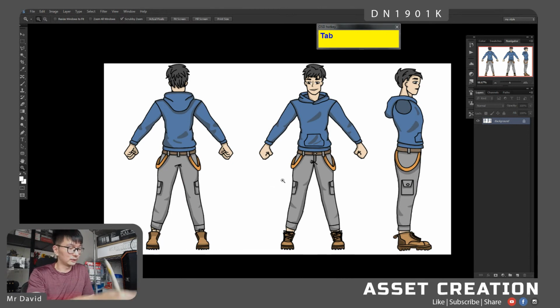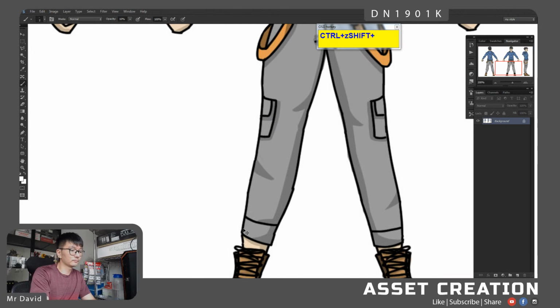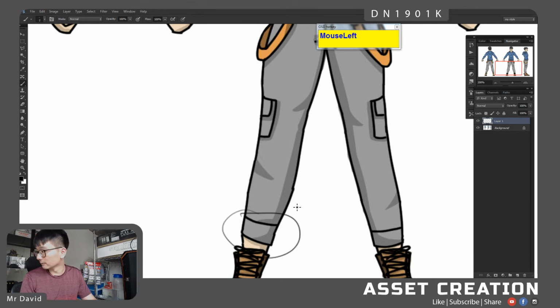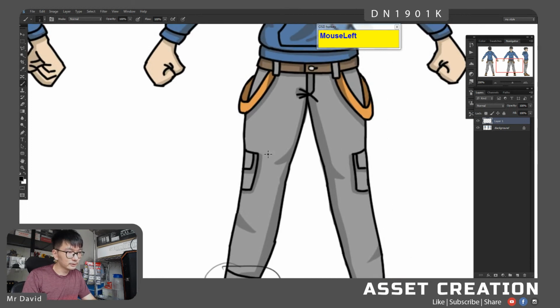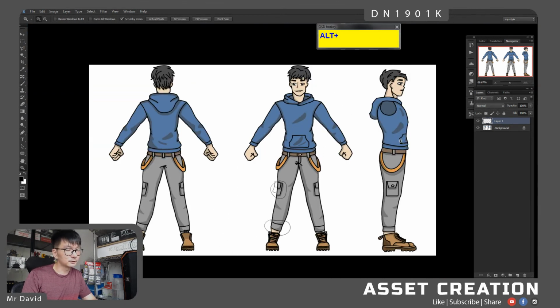Okay, so I go straight to the drawing first. I think Russell, what you have done here is very good. You went ahead to do some colorings and stuff, which is more than enough really. You can actually move on to start your blockings. Things to take note of later on, when you do your 3D model, is this area here. You might do some changes at a later part because right now it's kind of very skin tight looking. This area here also looks a bit too flat. So when you do your 3D model, this area definitely will pop up a little bit more. Otherwise, everything else is still okay.